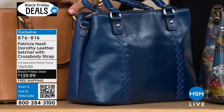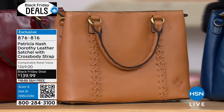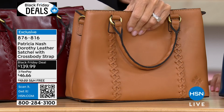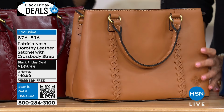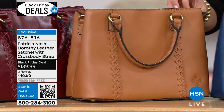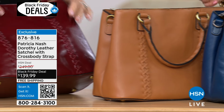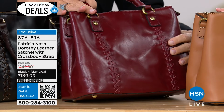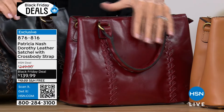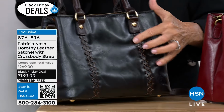Stunning. Now, if you need that perfect neutral, here we have the hazelnut. Yes, I'm gonna move this a bit. Wow. Yeah. I love how the gold just the brass pops. And I love the leather on this. It's like this sheen on it, but not shiny. It just feels so buttery. Yeah. It feels like a saddle. It looks so expensive. This is such a beautiful bag. Okay, we have maroon. Yes, which, and this distressed leather. Look at that, beautiful. This is all hand lacing. And then this black is my favorite because it's got color blocking.